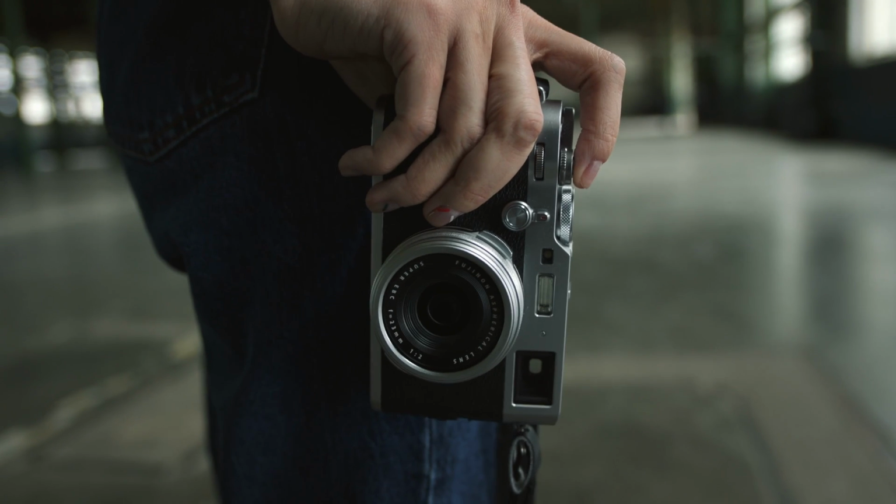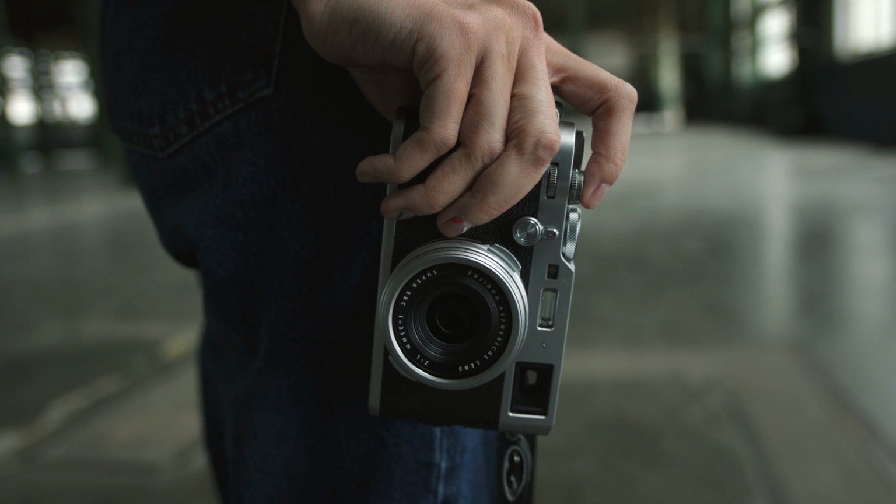You won't have the thought running in the back of your mind of, is this shot gonna come out the way I wanted it to? So getting to that peace of mind is a critical step in your photography journey. Camera is a tool at the end of the day, so you want it to work as best as possible for your style of shooting. This is how I've set up my X100F for street photography.